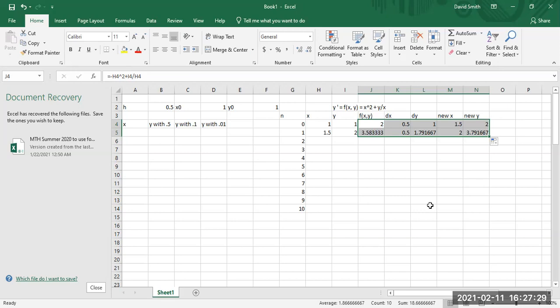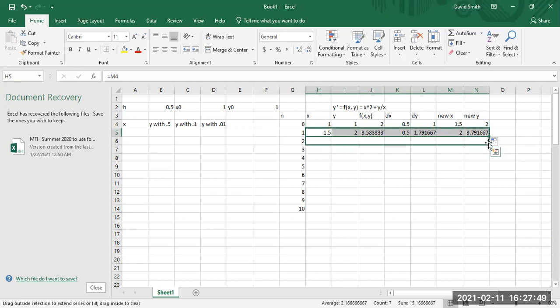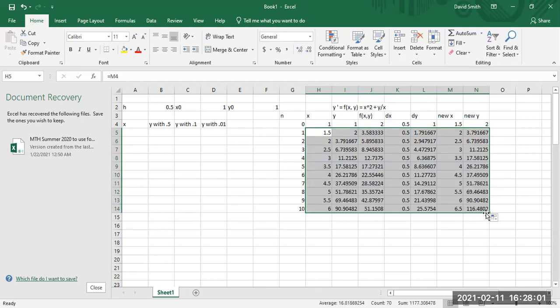Now that I've done that, I've got my rule where this cell copies this cell copies this cell, and all of these cells will do what they did before, except with the values in the new line. So it's all set up, so I can just drag it down and get my estimate for x equals 2.